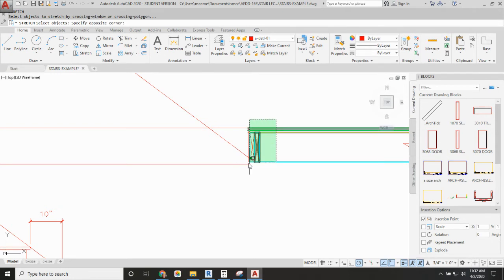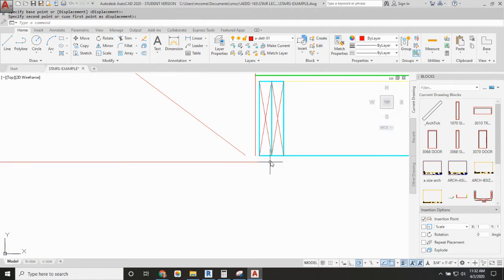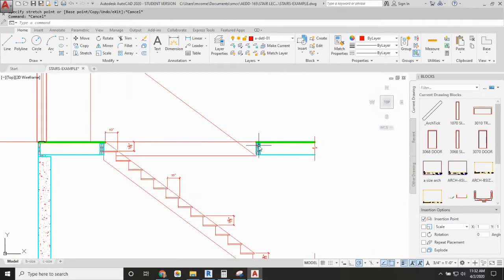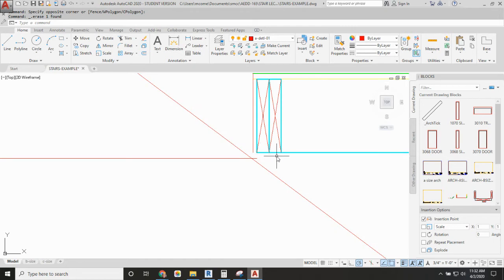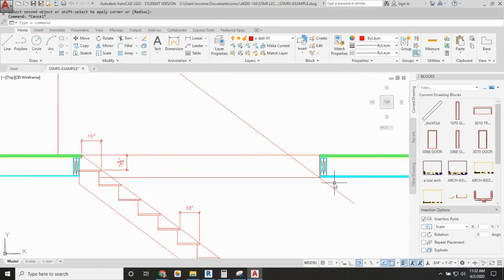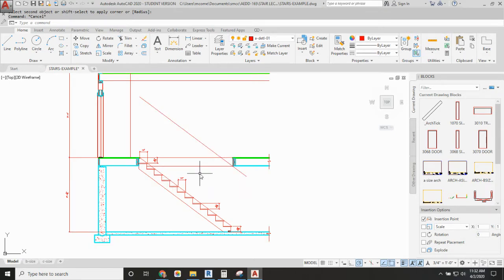So let's stretch that opening far enough over so that it clears, and then we're all set. Line here so that we can just get that to extend without the angle changing. There we go. So now you've shown that the headroom is going to be maintained, and we can even put 1/2 inch gypsum wallboard here to finish that corner. If we wanted to finish the basement ceiling without strapping, we could do it that way, and still have that headroom. So that's how you measure the headroom.